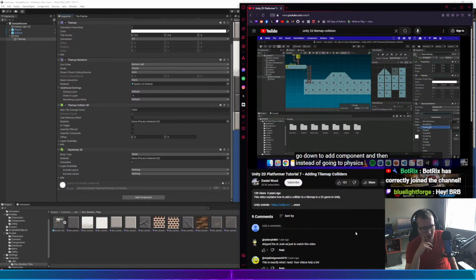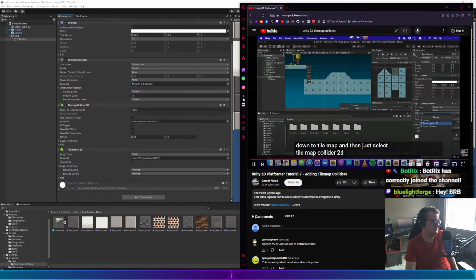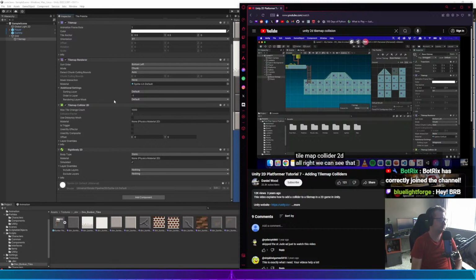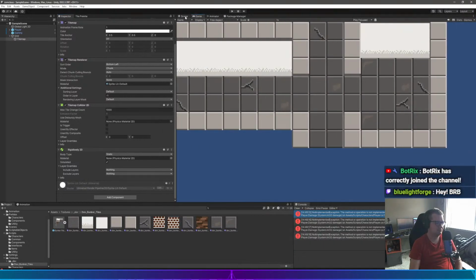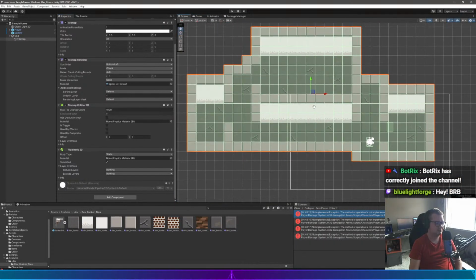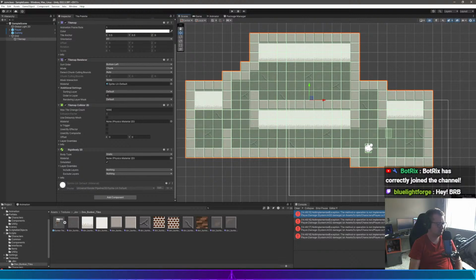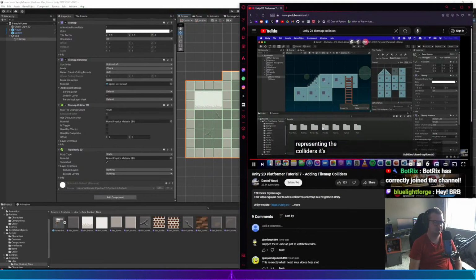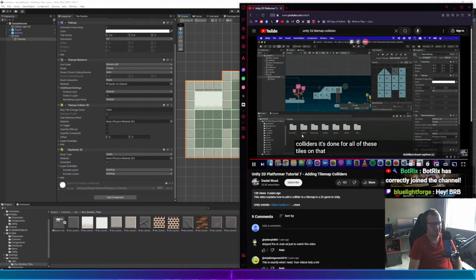Then instead of going to Physics 2D and looking for a collider in there, go down to tile map and just select tile map collider 2D. Which is what I've got. All right, we can see that it's automatically added colliders around these tiles, and it's done that for all of the tiles. We can see these green lines here representing the colliders on that tile map.